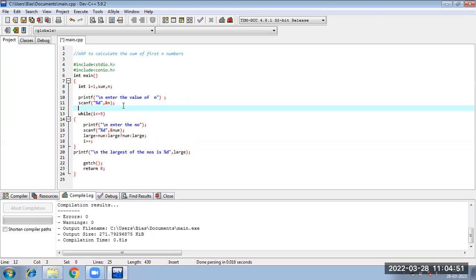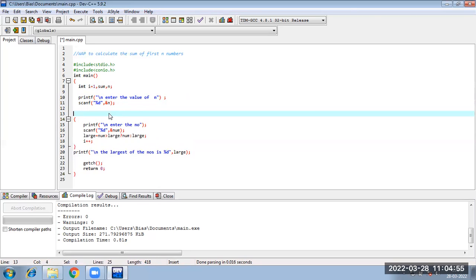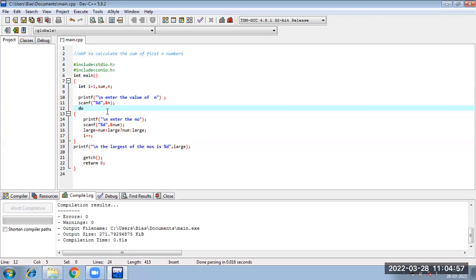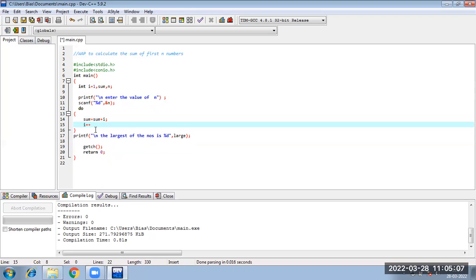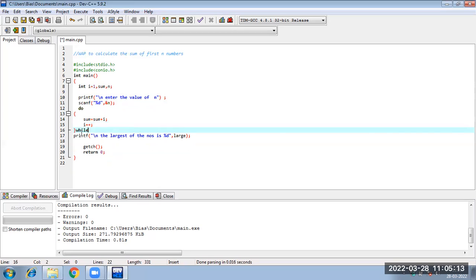Fine. Now I will do the summation, that is sum equal to sum plus i, and i plus plus. This I will do, and do while how much?